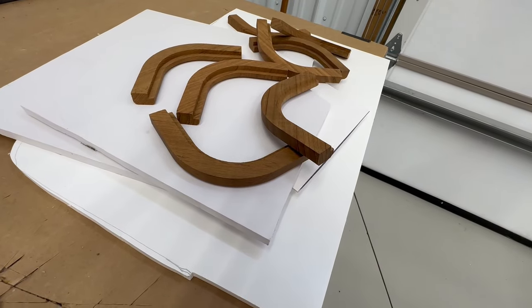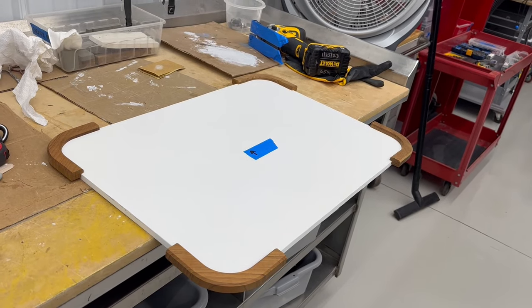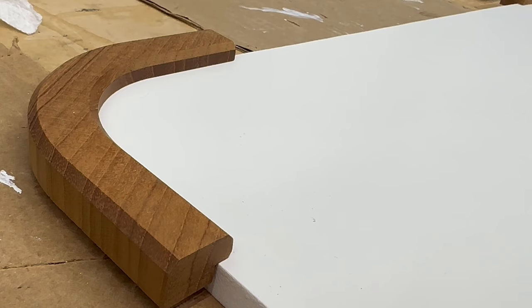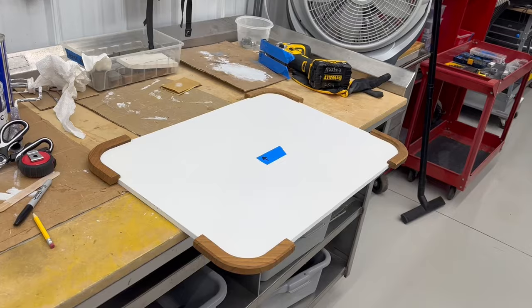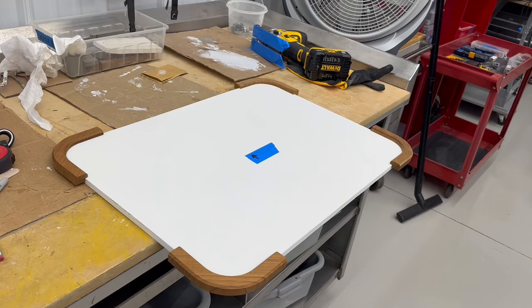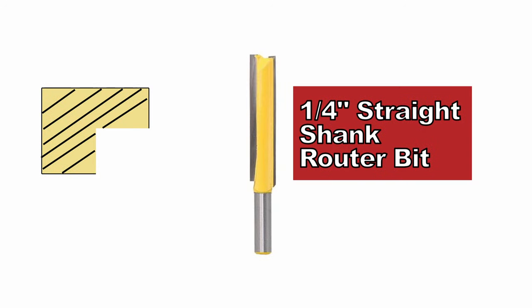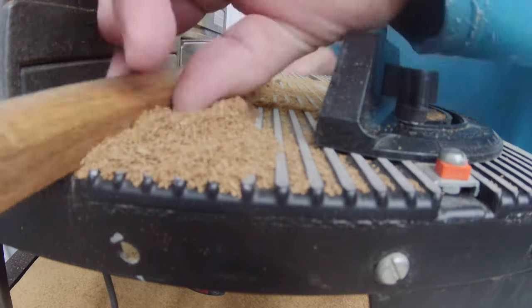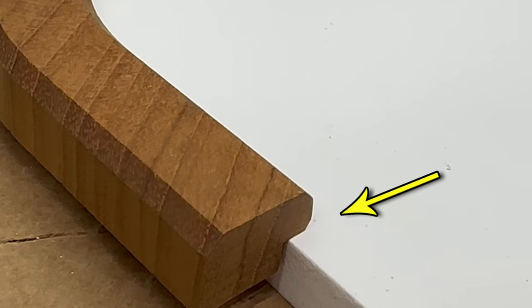With the materials gathered, now I'm ready to start construction. The first step is to cut the PVC foam board into the shape of the tabletop. The teak trim is comprised of a top half and a bottom half, routed one quarter of an inch to fit halfway on a half-inch piece of PVC foam board. The next step is to dry fit the corner trim pieces to get an idea of how much teak we need for the top, bottom, and sides. We cut the straight pieces of teak to length and then use a one-quarter straight router bit to cut the groove in the teak trim.